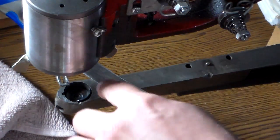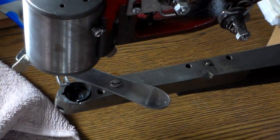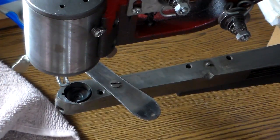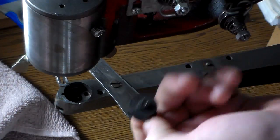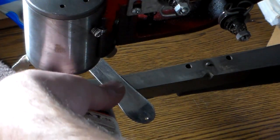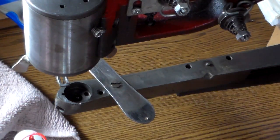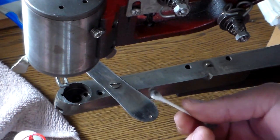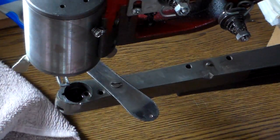Next stop on the sewing machine is going to be just inside of this well here. You're going to have some gears, and that operates your bobbin shuttle inside. Let me see if I can get that out, show you guys. There we are. And that shuttle comes right on out, and what I like to do is just put a drop of oil inside of that well. Take a clean end of a Q-tip, wipe it all around inside of there. You guys can see all the junk I got out of there, so we'll put a little bit more and give it another wipe down.